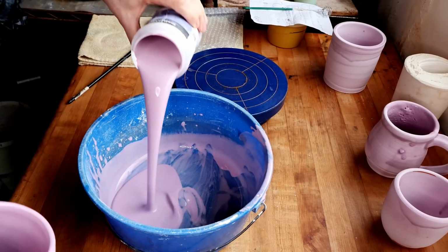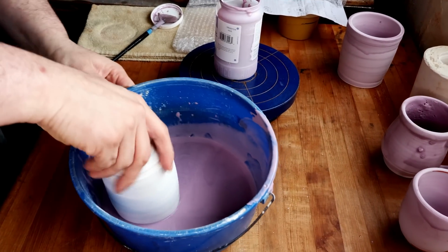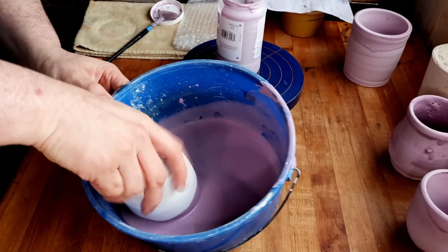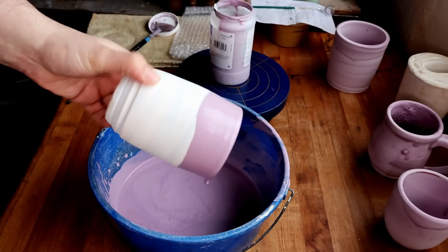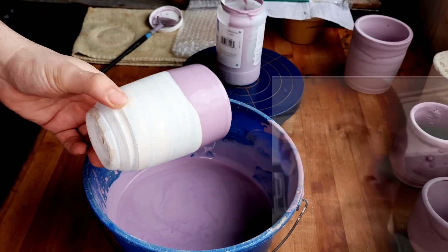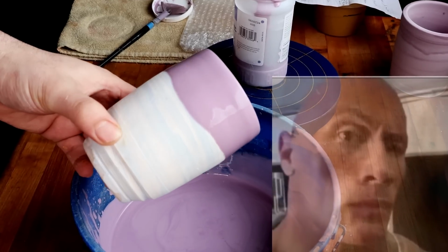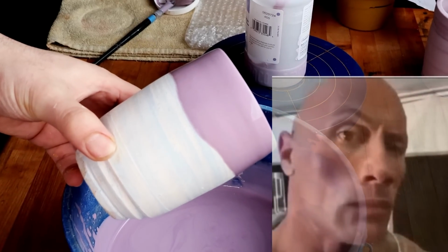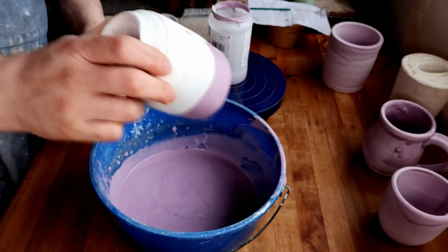I also want to dip a little bit on the top because I'm definitely going to dip the entirety of this thing into the Gara's Red bucket. So let's do about that much. That's a good job for the rim. It's a good rim. You know, it's a good job I did on the rim. I don't want that to be misconstrued in any other way. I just want you to know I did a good job.